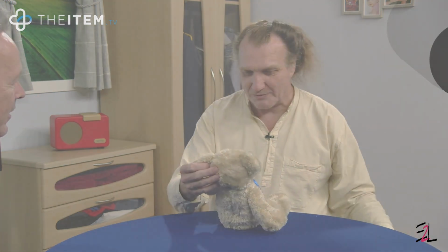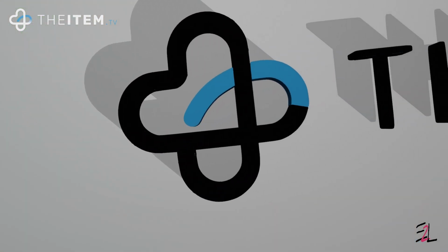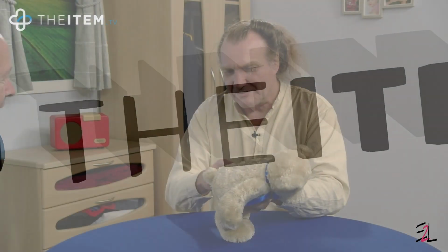Absolutely. So, for a start, the nose and the eyes are all sewn. They're not buttons, so they're not going to come off. And they're soft. No scratches, and they're not going to come off and be swallowed. And the other features are we've actually put some weights in his backside. Because it feels weighty, and therefore you've got some comfort. Wow, he's heavy, isn't he?